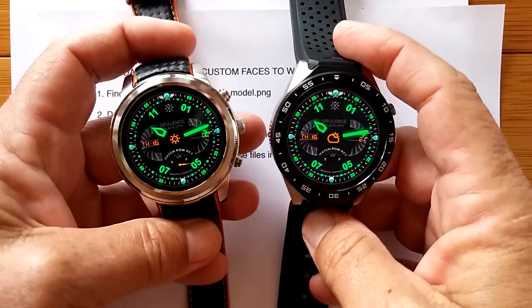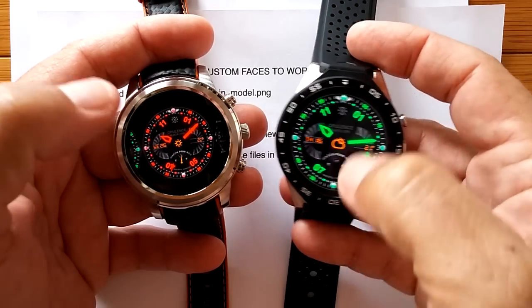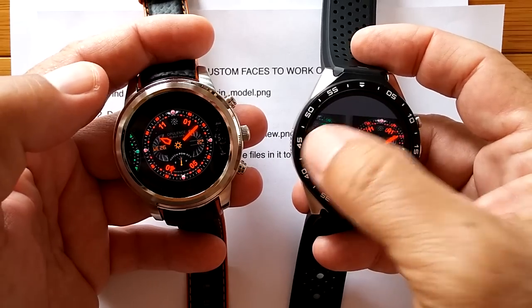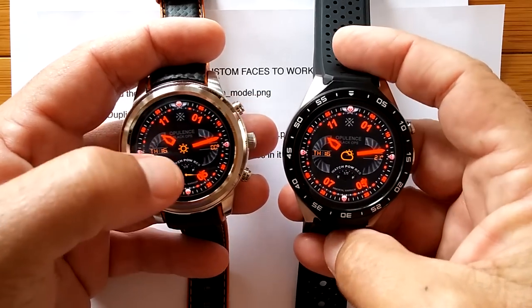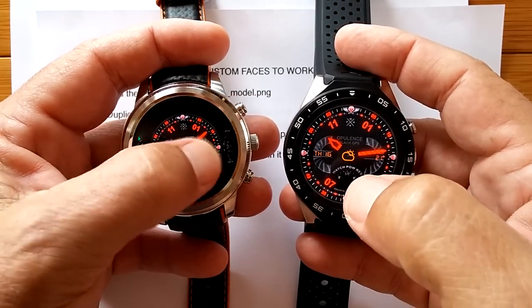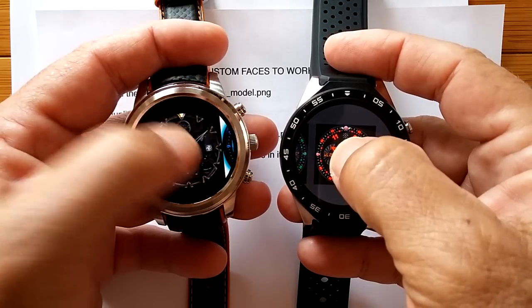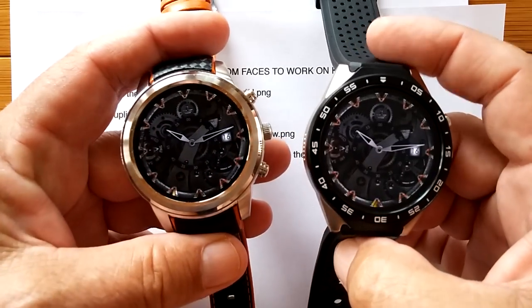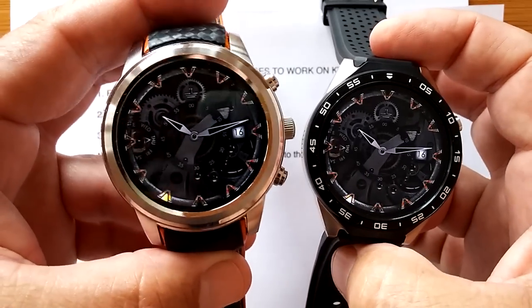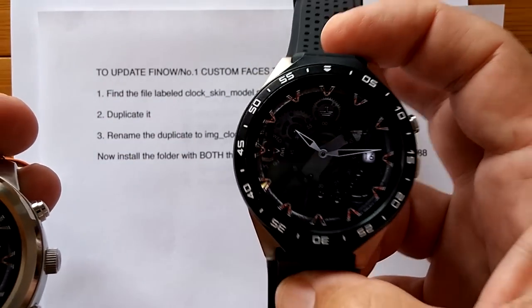So what does it take to get this capability? Well, most importantly, it's going to require you to update your firmware. You do that by making sure you're connected to the internet. Then go over to the settings. I love this one. In settings, you're going to scroll all the way down to where it says about this watch. Okay, there it is on this one.